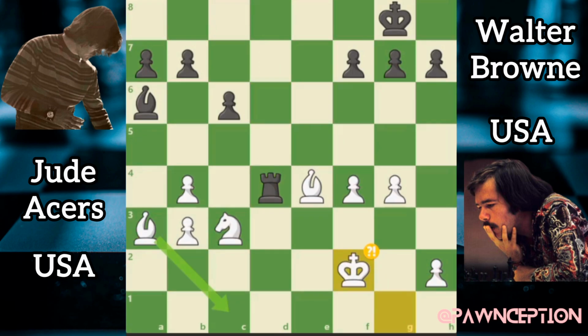White moves the king to f2. It looks odd, but it is practical. The king steps away from possible checks and prepares to centralize in the endgame. In chaotic positions, small king moves can reduce tactical vulnerabilities. Black replies with rook to d2. Giving a check, the rook invades with tempo. Such checks can be deadly because they force the opposing king into awkward squares and win time to improve other pieces. Black prefers activity to waiting.